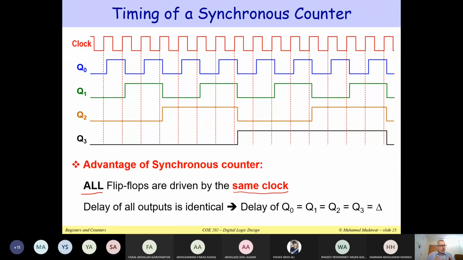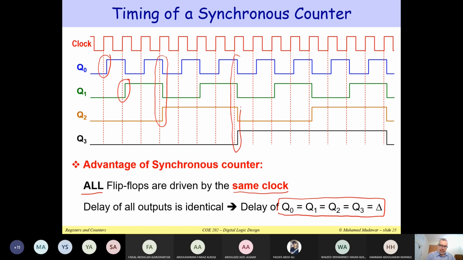Even though these flip-flops might have a delay, the delay is identical in all of them, and it is equal to delta. For example, Q0, Q1, and Q2 are all delayed by delta.